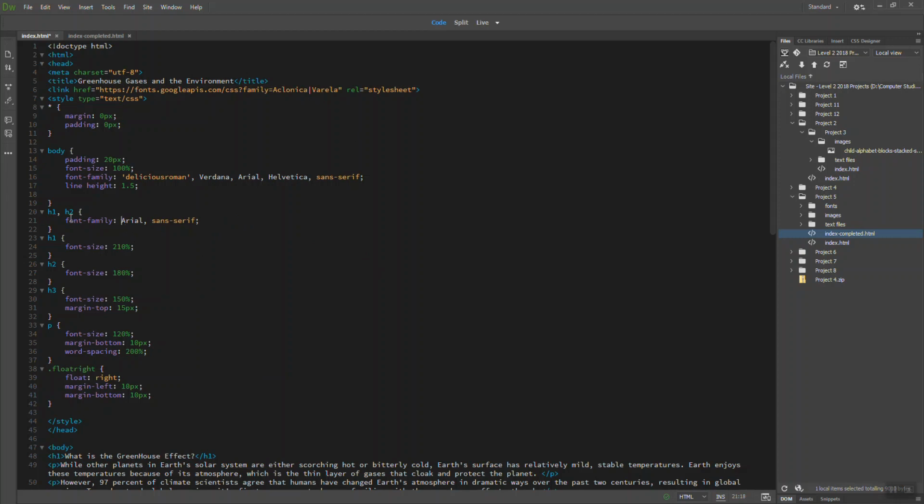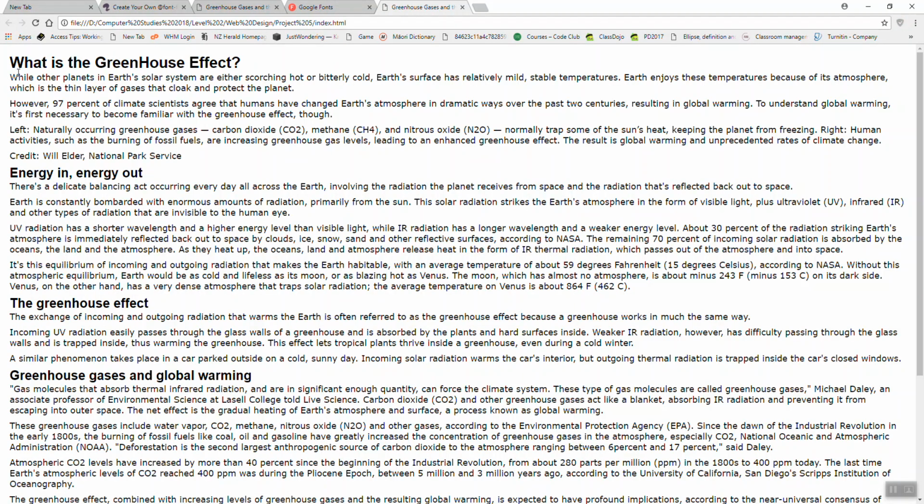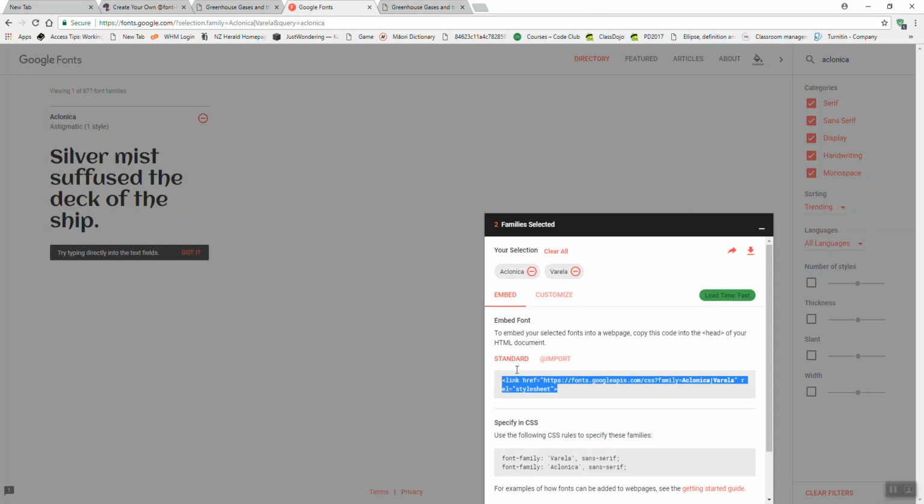At the moment, the H1 and H2 tags are using standard Arial. So if we save our page and have a look at that inside a browser again, this font here is Arial. So we want to use Varela for a start. So how do I do that? What you need to do is specify Varela as part of the font family.